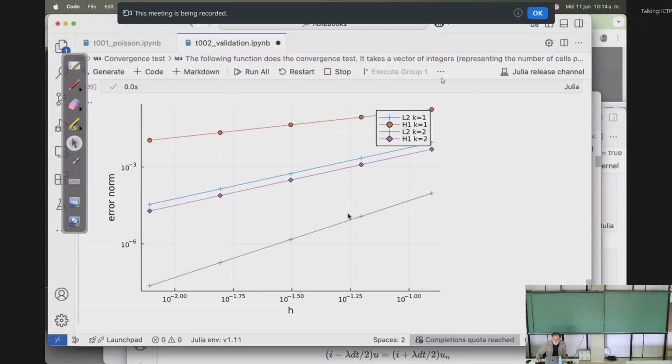L2 errors against h. First order polynomial. The L2 with the 2, so this is with the second order polynomial. And this one is the first order polynomial. So when we put the second order, we decrease the error by 3 orders of magnitude.